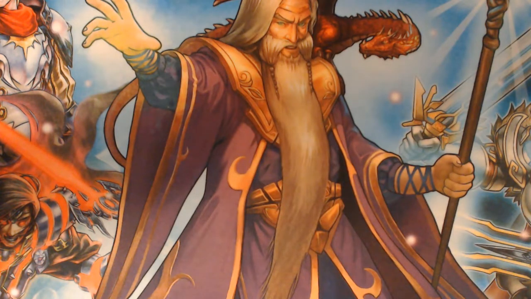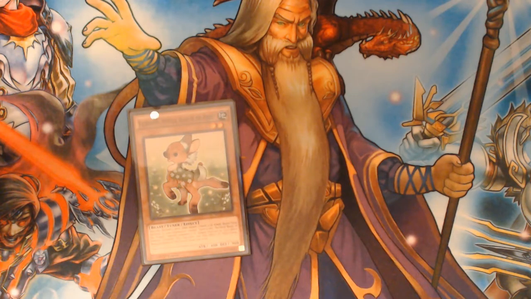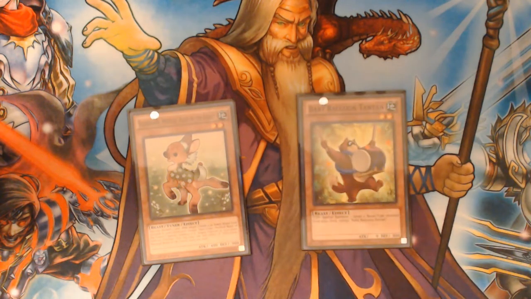One more thing I could actually add is the effects of Valerie Fawn and your Baby Raccoon Tantan. So Baby Raccoon Tantan's just a really quick way to get one of your level 2s onto the field. If it's flip summoned, you get to special summon one level 2 beast-type monster from your deck, except itself, Baby Raccoon Tantan. And that's just a quick way to get either your fusion material or just protection.